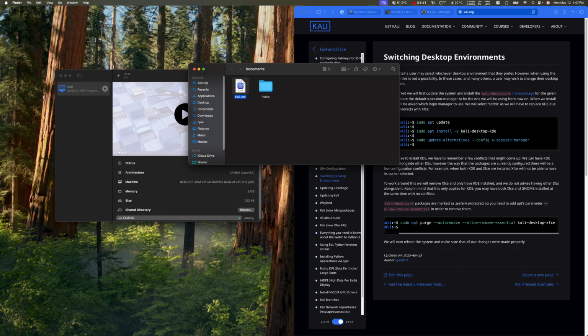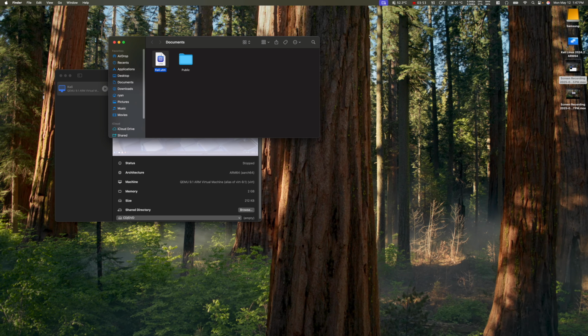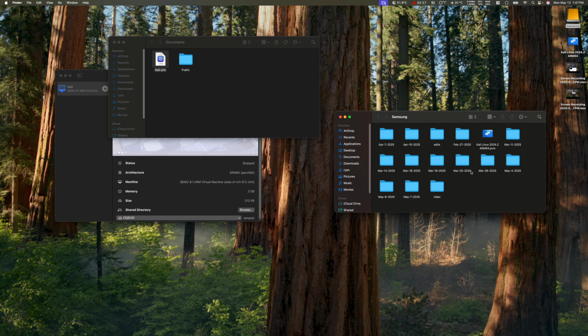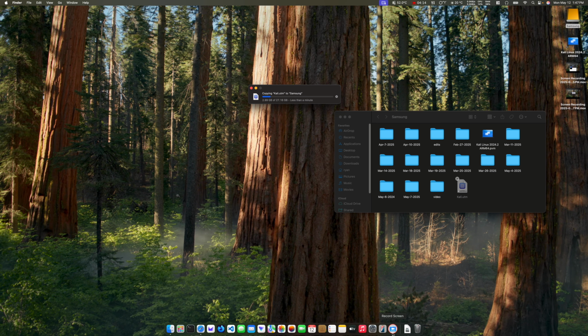So I'm actually gonna copy it to my external drive just to make sure that after all that work, I have a backup of it. So let me just go ahead and do that now. You can see I have a Parallels virtual machine here. So let me just copy this one over as well, just in case something goes wrong. Here we go. Let's close this now. UTM is closed.